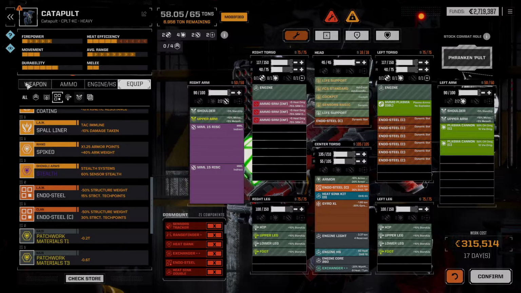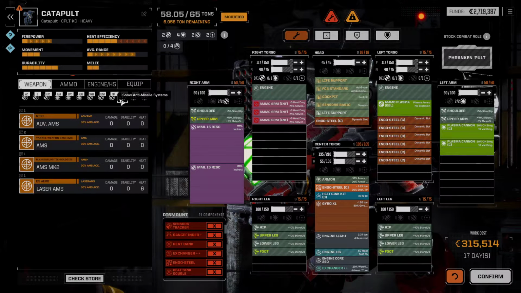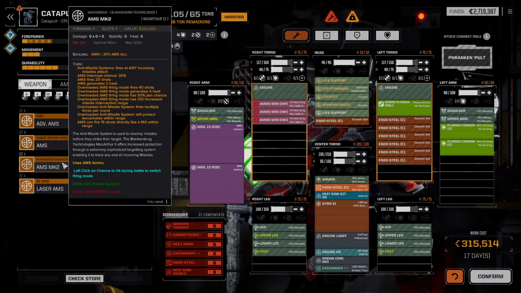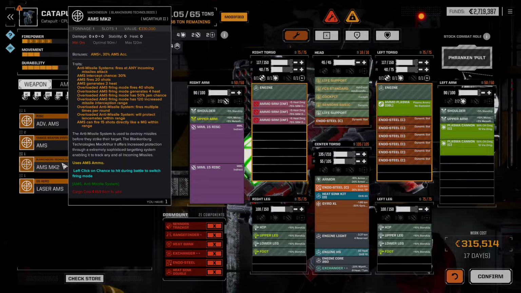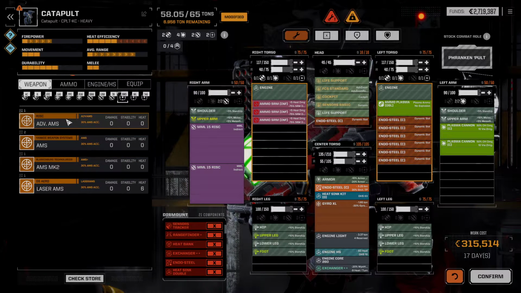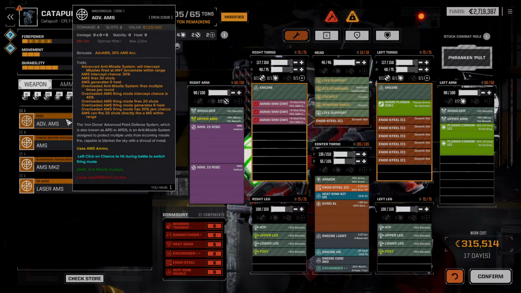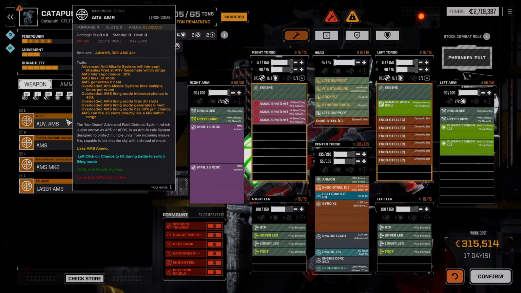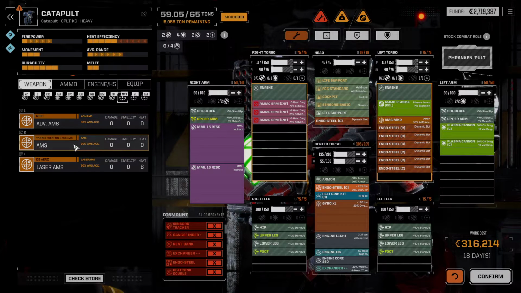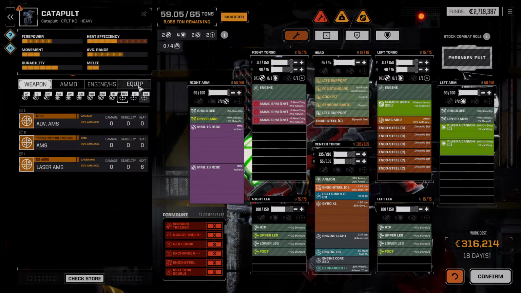Ooh. Do you have a good AMS? Advanced AMS is 3 tons, and an AMS Mark II is 1 ton. Missile attack. Firing mode. I wish I knew how big... Oh, max is 120. 220. Maybe that's for the gun. I'm just trying to figure out which one's better. AMS Mark II. Oh, I only have the one though.